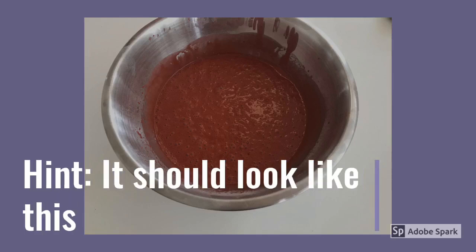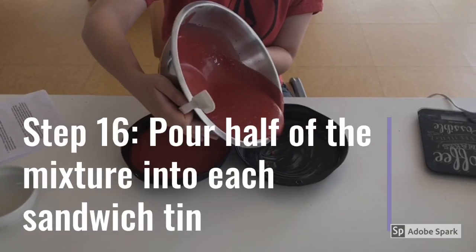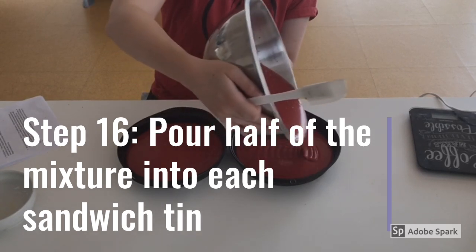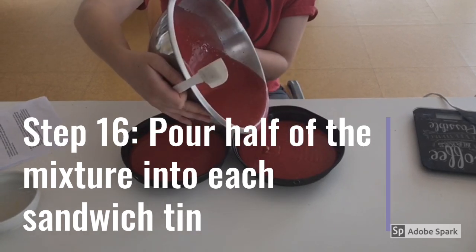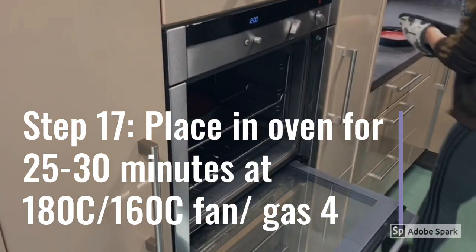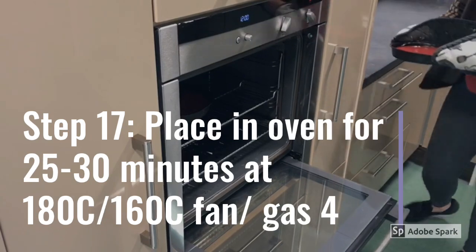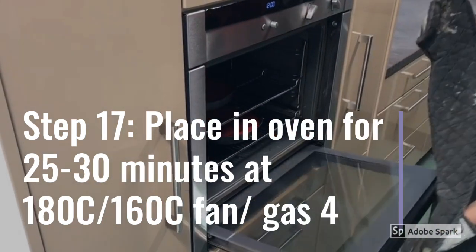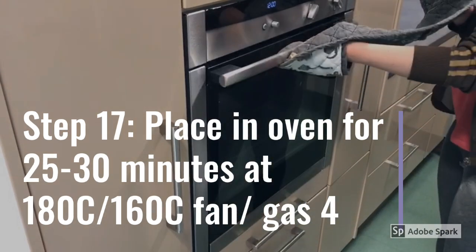Now at this stage, our mixture should look like this. Now it's time to divide our mixture. Get your 2 sandwich tins and pour an equal amount into each tin. For step 17, we're now going to put our cake into the oven and remember to use oven gloves. We're going to put it in for 25 to 30 minutes at 180 degrees Celsius. If your oven is a fan oven, it's 160 degrees. And if it's a gas oven, it's gas mark 4.